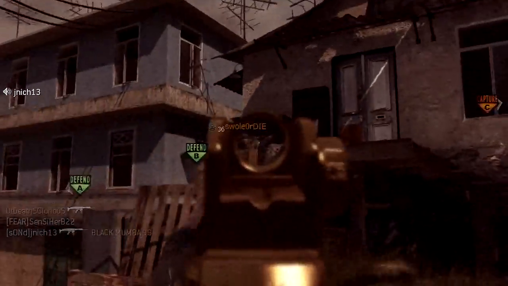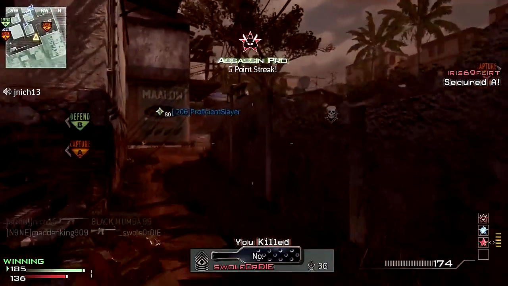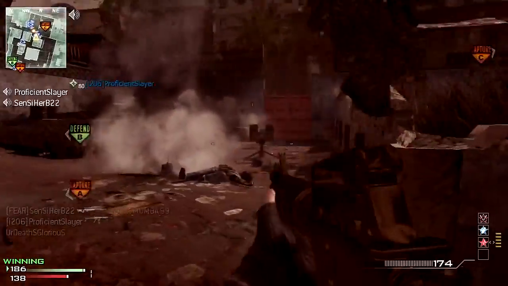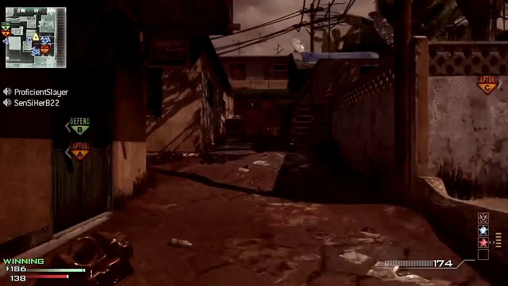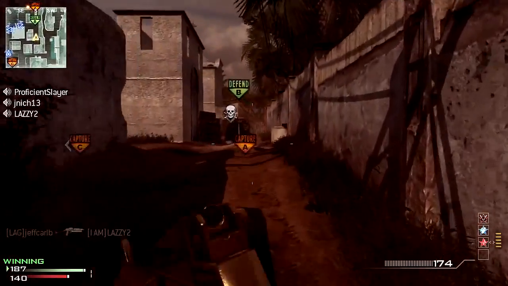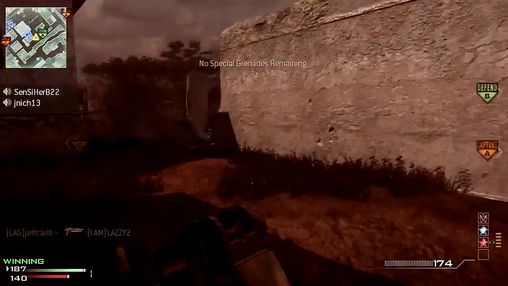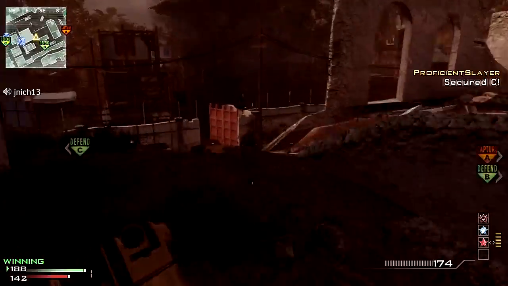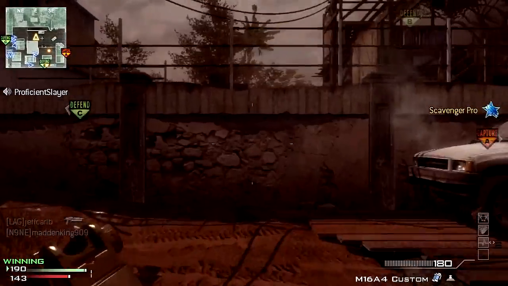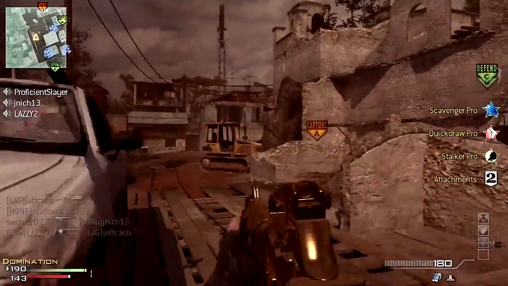That's one thing that I do like about Assassin Pro, that EMPs and counter UAVs don't affect you. That's something that I've always liked, because EMPs are kind of annoying to get when you can't see the score, or you can't see the radar, or you can't see anything on your screen. It's pretty much just you and your gun and everything else. It's kind of annoying, because I was like, how did he kill me?